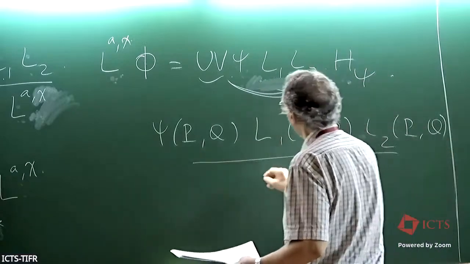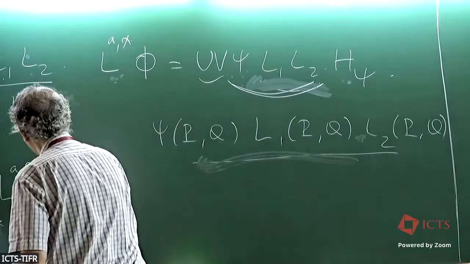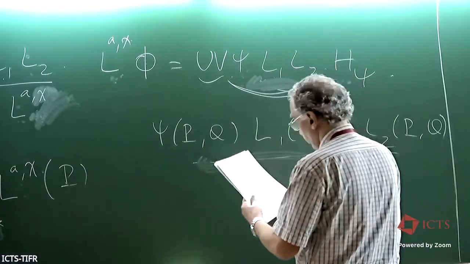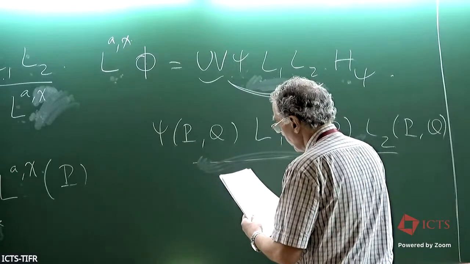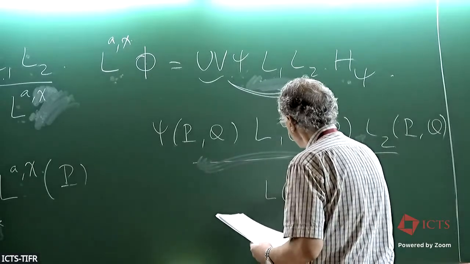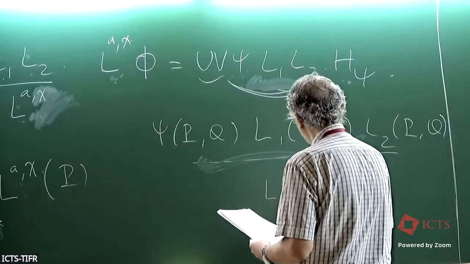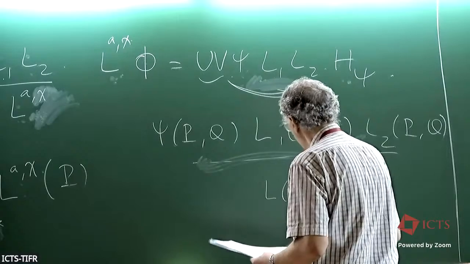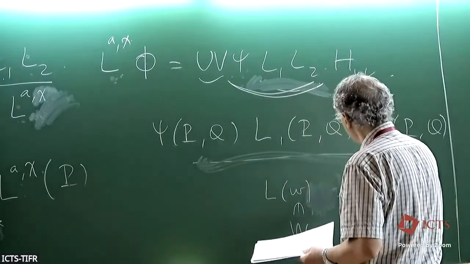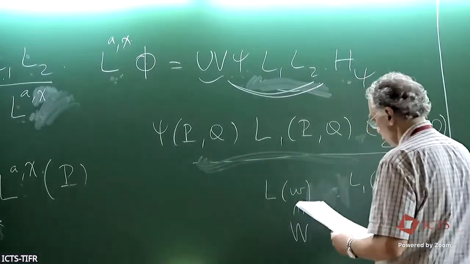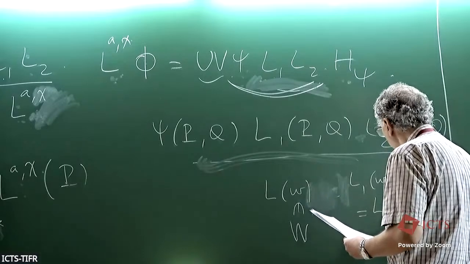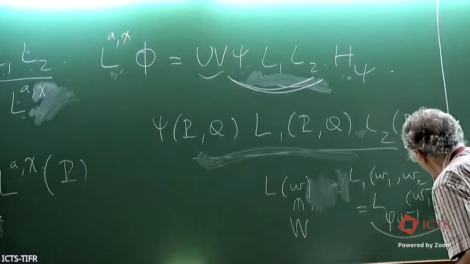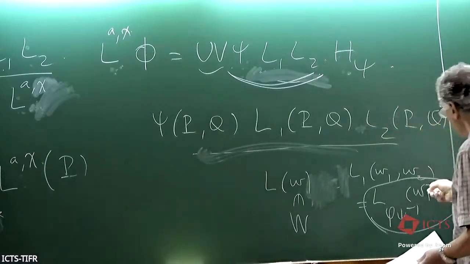But the other one, H, has only one variable, only the variable P. So you have to see how the variable works, because actually it will be the cat L of something. Basically, you consider cat L as a function of W, W belonging to capital W. So L1 is a function depending on two variables, W1 and W2, and actually it is the cat L for phi psi minus 1 of W minus 1 W2. That's the cat L which really happens. Similarly for the other one, you will have something with C maybe.